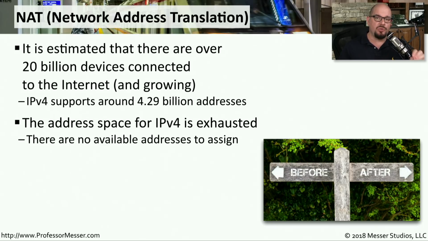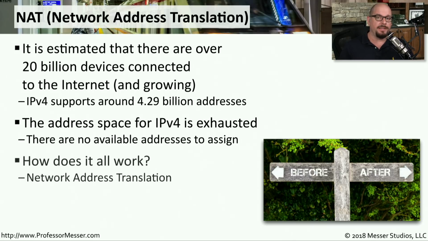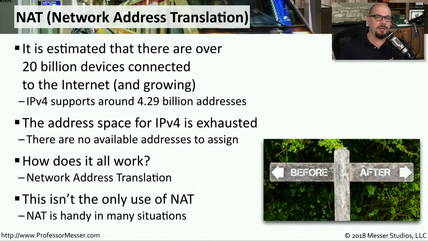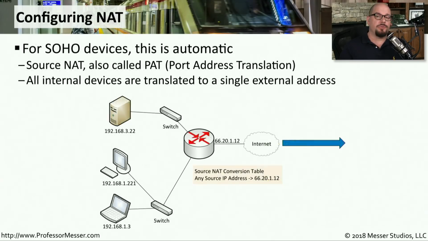The way that we're able to get these 20 billion devices communicating on a network that can only support just over 4 billion devices is a technology called Network Address Translation, or NAT. And this is an always-on functionality that's configured inside of your SOHO router. There are many different implementations of NAT, and we'll look at a couple of uses of network address translation in this video. The network address translation functionality that is always on inside of our SOHO routers can be called source network address translation. You might also hear it called PAT for port address translation. This functionality translates all of your internal IP addresses to appear as one single IP address on the internet.